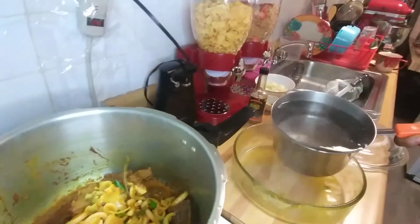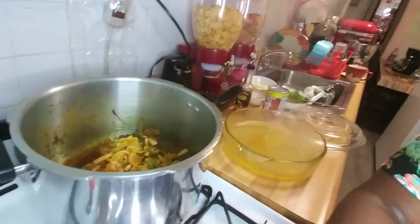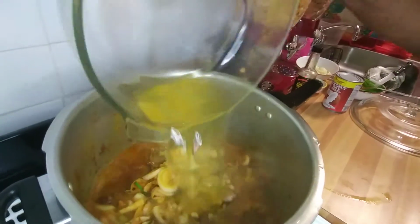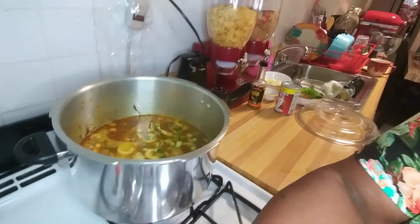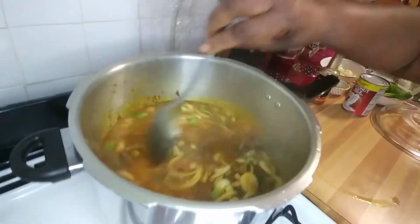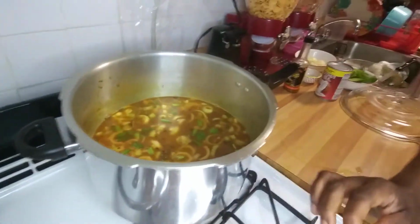And I'm using some hot water. See, guys? So I'm gonna cover it and let it pressure for some minutes, because I don't know if the goat is tough.